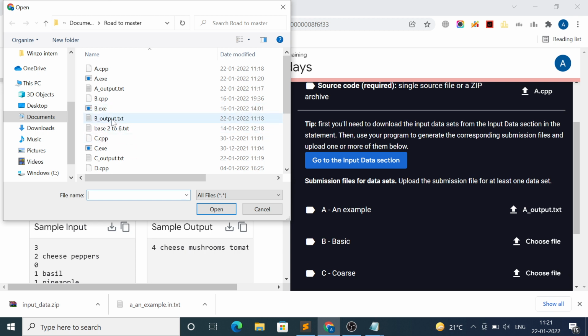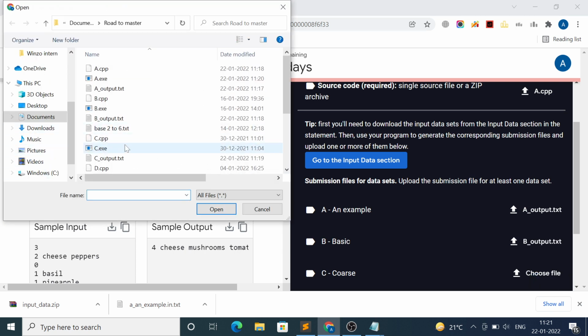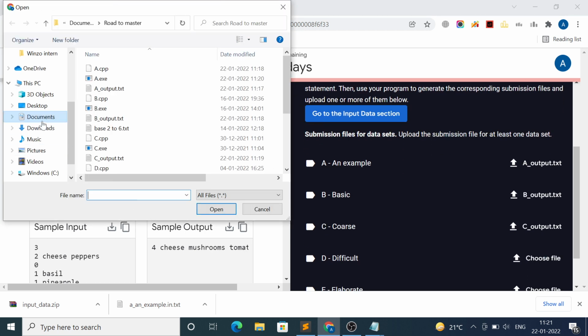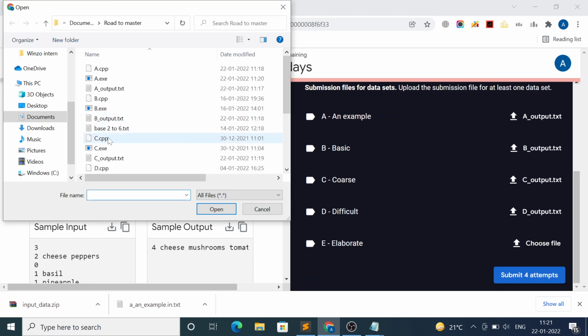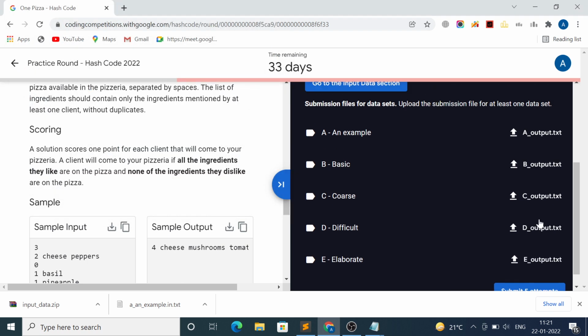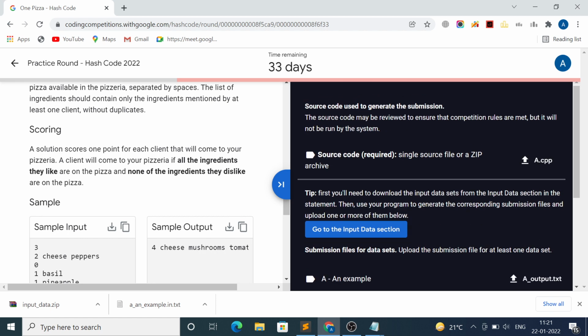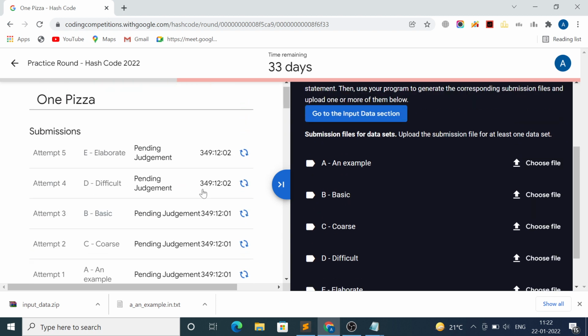B basic, B output.txt; C basic, C output.txt; D basic, D output.txt; E basic, E output.txt. Let's submit the file and see how many points we get in this submission.